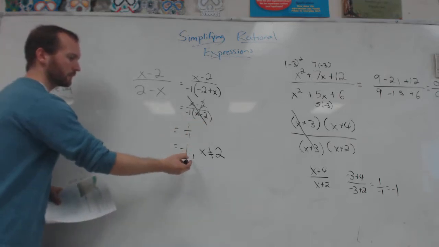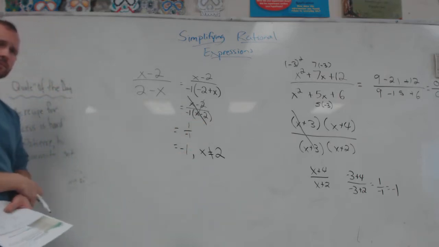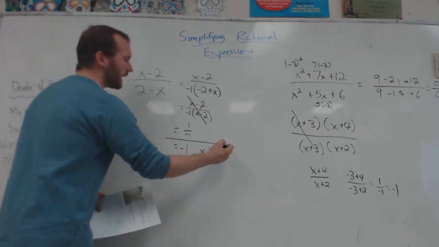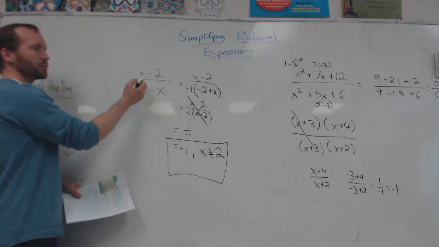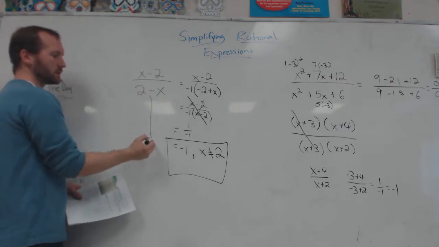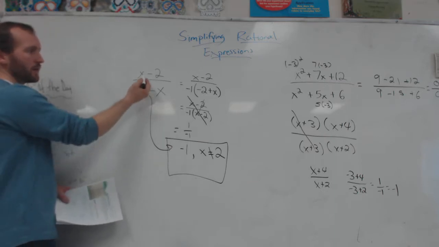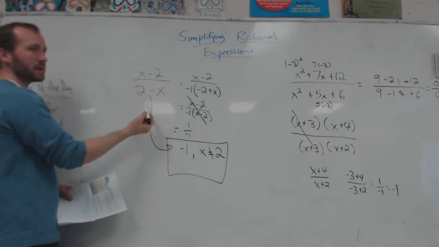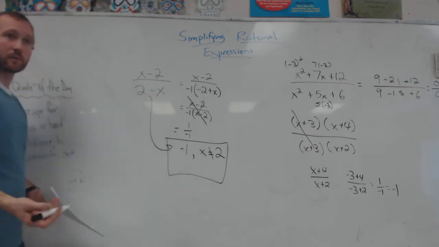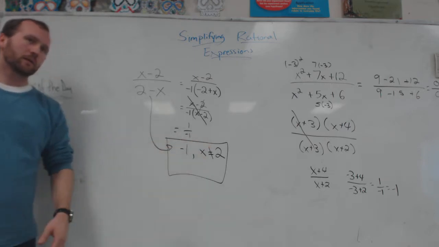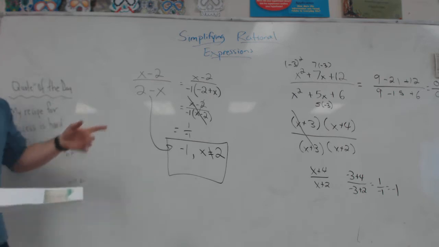So wait, is it written like x equals -1 if... So it's not x equals -1. This expression, this equals -1. This whole thing, x minus 2 over 2 minus x, simplify. That is -1 when we simplify it. Unless x was equal to 2. And we could prove that to ourselves.